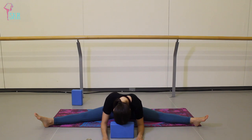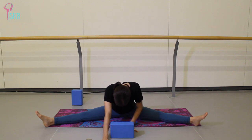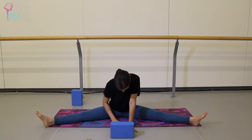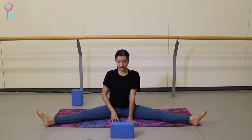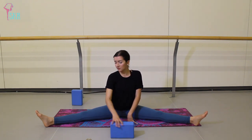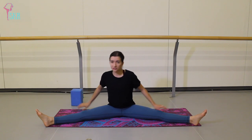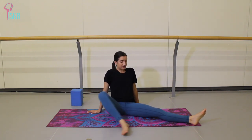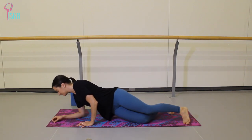Very gently, using your arms to help push yourself up. No rush at all. Be very mindful coming back to your seated position. You can move the block off to the side. And you're just going to bring your feet all the way together and then flip onto your belly.